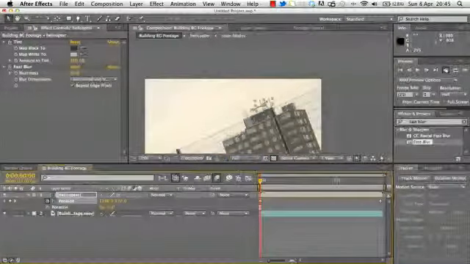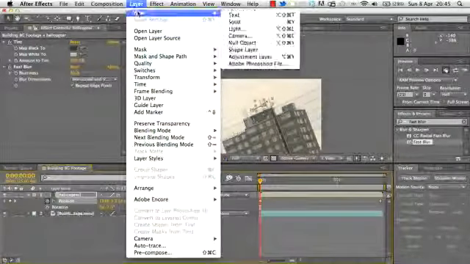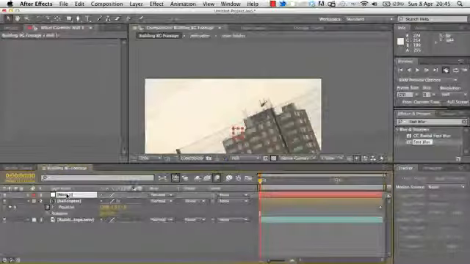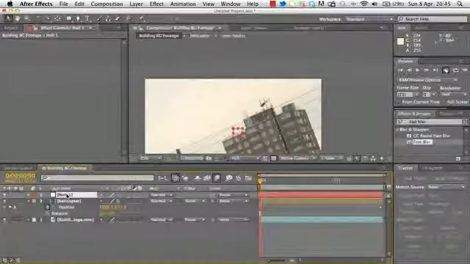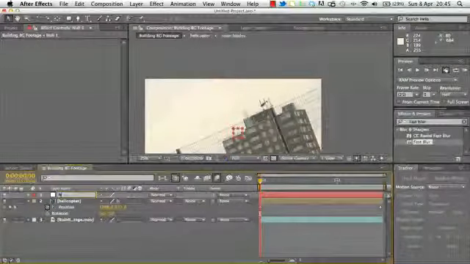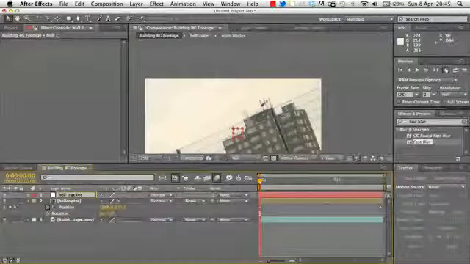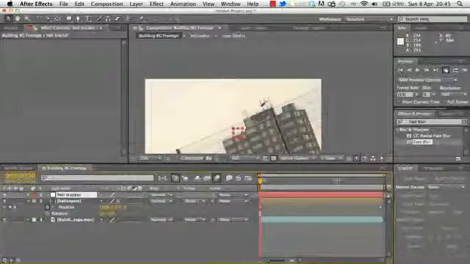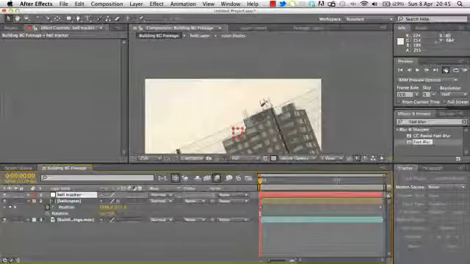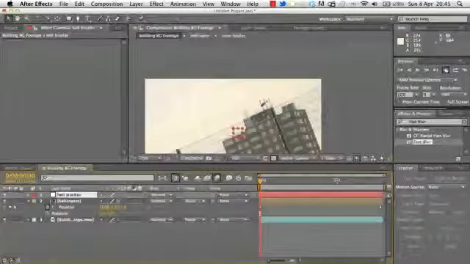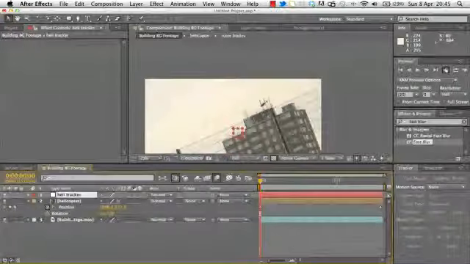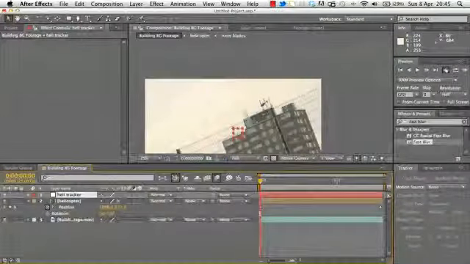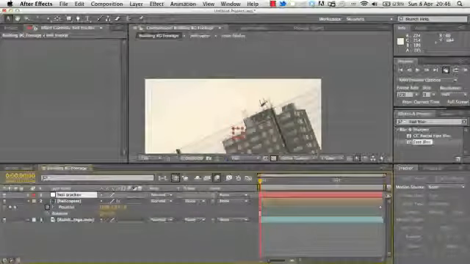So the first thing we're going to do is bring in a new layer, which is a null object. I'm going to select this in my timeline, press Enter on the keyboard and rename this to Heli Tracker. Again, this is good practice to get into, naming your layers, because when you work with multiple trackers, it will automatically start off as null 1. You bring another one, null 2, null 3, null 4 and so on. And when you're trying to apply them to different things, it can get a little bit crazy and confusing.